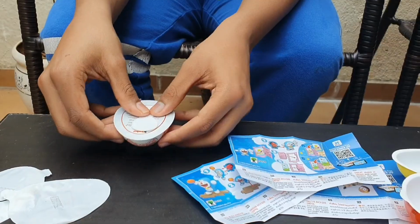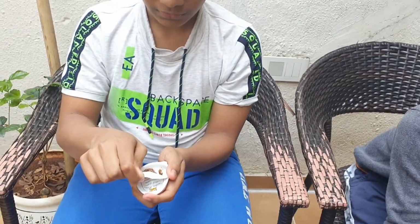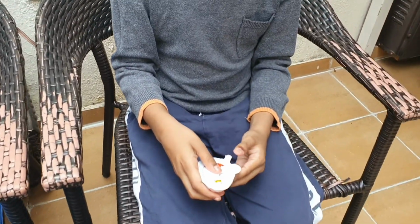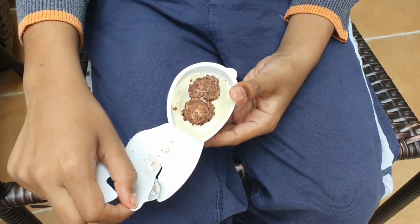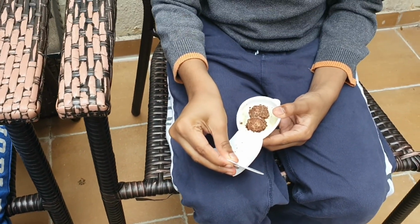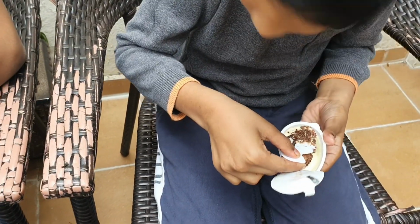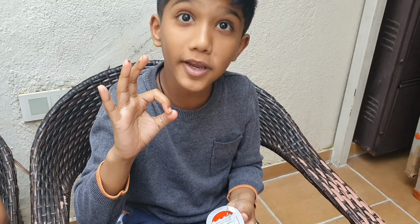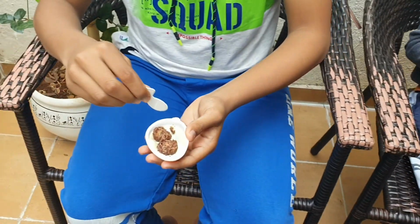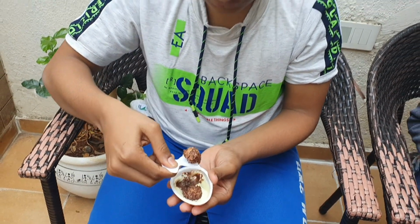Now me and my brother will eat the Kinder Joy. So let's open it first. Yeah, so we are opening it. Wow, that's so cool. It looks very tasty. Now my brother is also opening it. Yeah. So first he will eat. Okay, so his Kinder Joy, it fell. He ate it. Yummy, he said yummy. Now my turn to eat. Yeah, so this is my Kinder Joy ball. That's very tasty.